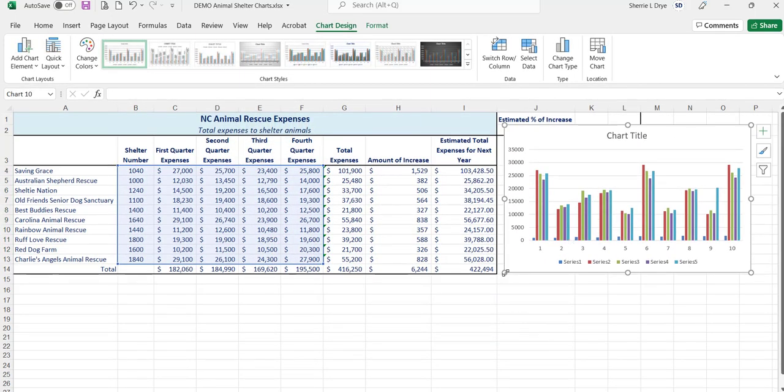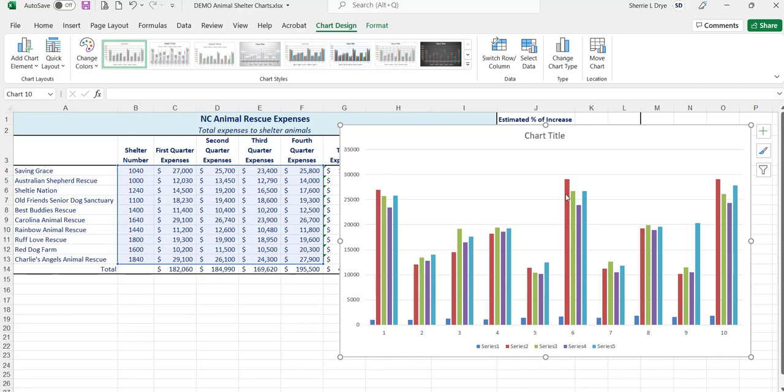And once again, it's not a very good chart. It doesn't have good labels. Obviously, you'll go back and change the chart title, so I'm ignoring those for right now. Again, you have that small blue column. You have the numbers 1 through 10 and the series. So we already know this is probably pulling in the shelter number because it thinks it's data that should be in a column.